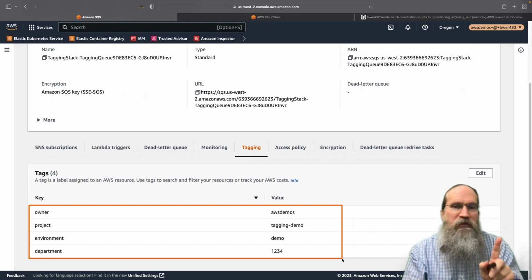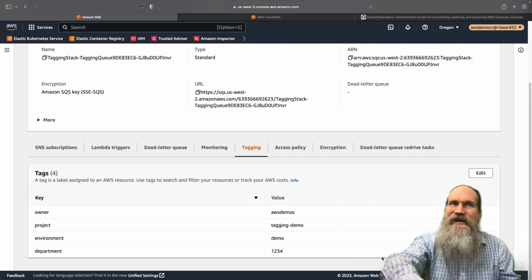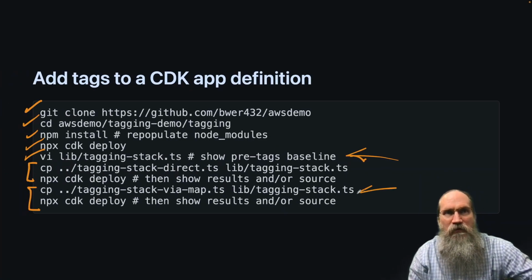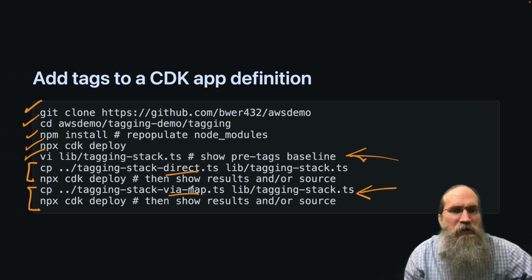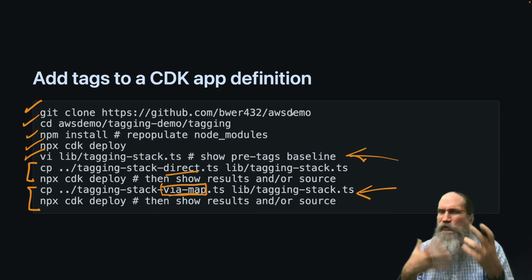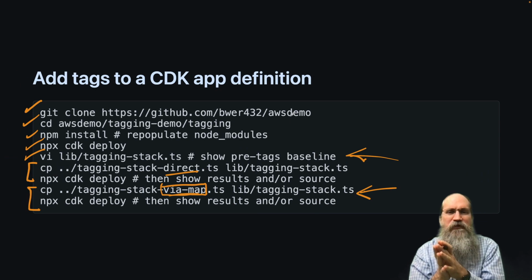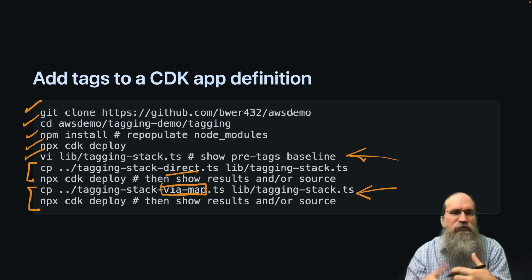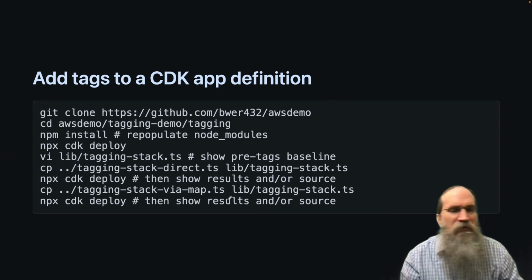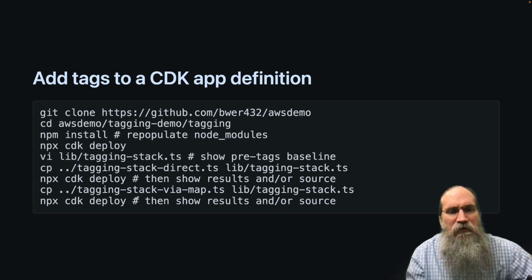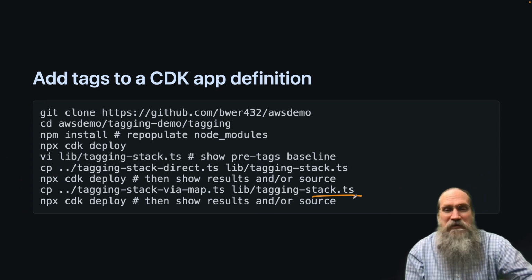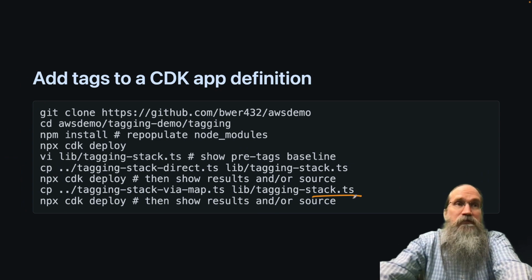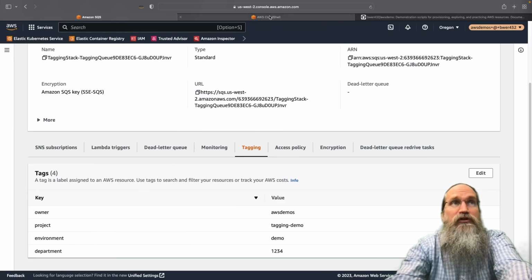But just one more thing that I'd like to show you. Again, back in this set of notes here, I noted that instead of the direct assignment of tags, I wanted to show you also to do this via a map. A hash table, or whatever your language of preference is. If you're in C#, you might call it a hash table. If you're in other languages, you have different words for it, but associative array, collection of things. And what I wanted to show is an alternative way. It's not necessary to use this kind of technique. The first one was effective. It worked fine. But let's take a look at this second approach here.